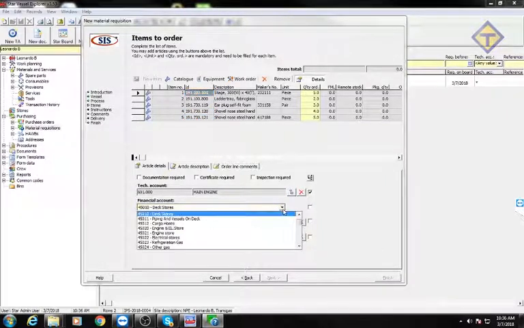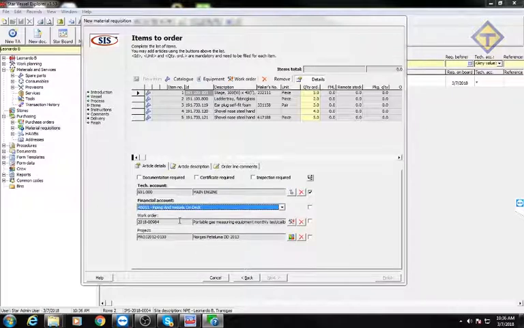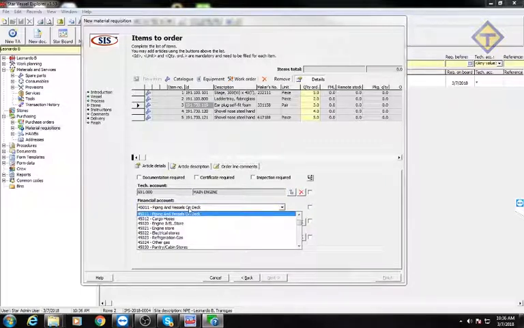Same for financial account. If I do that here, I can select and apply to everybody. I can put the same work order if I want.